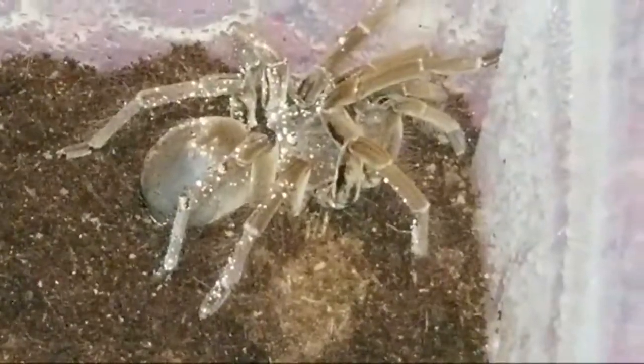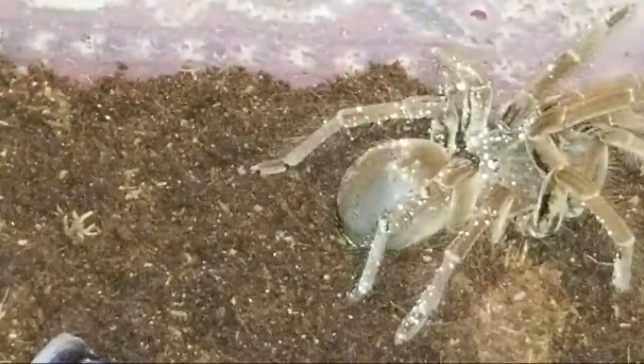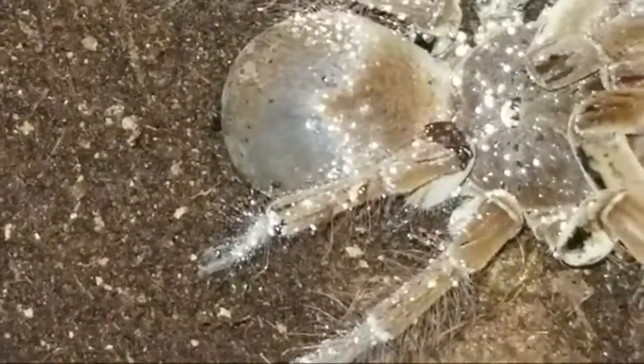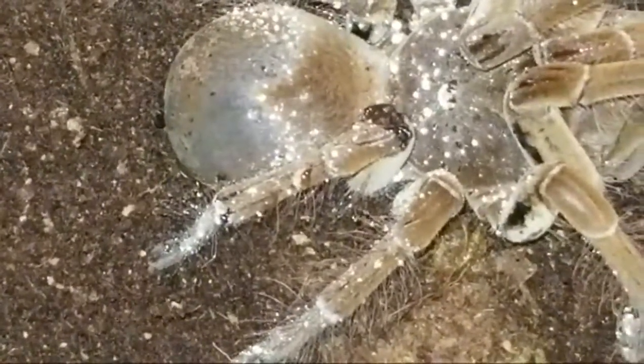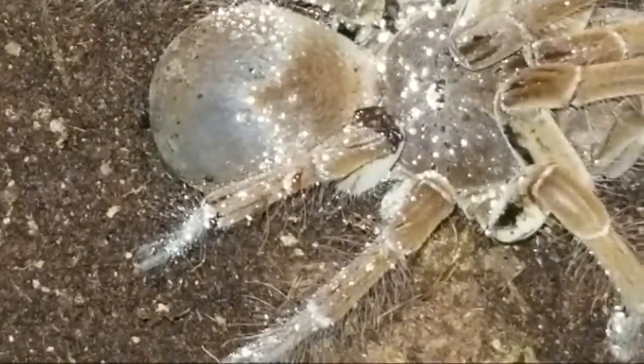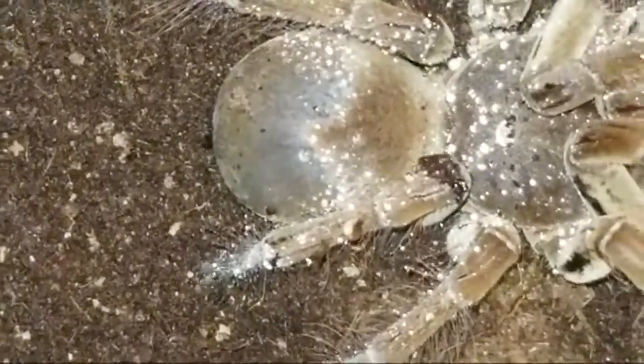As you can see, her abdomen is turning that dark color. Let's move her water dish too so we don't spill her water. And as you can see, her substrate is a bit more moist. If you look at her abdomen just there, you see the difference in coloration from Dozer's abdomen to her abdomen. She's also more lethargic. She's slower moving, which means she's definitely going into a molt real soon. And she's definitely going to put on quite a bit of size.